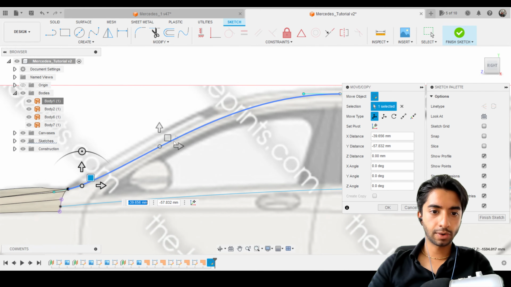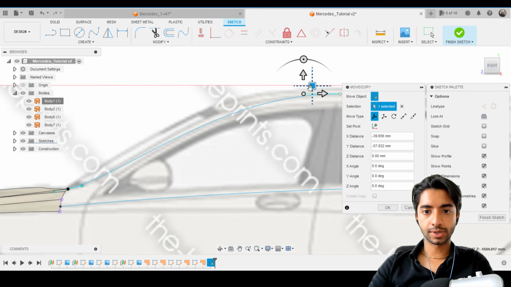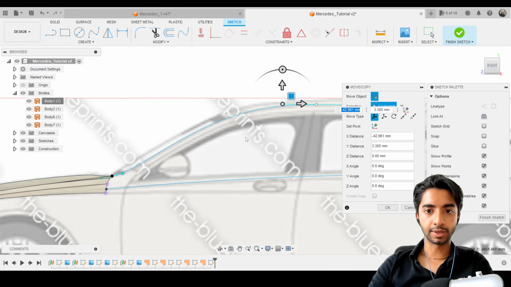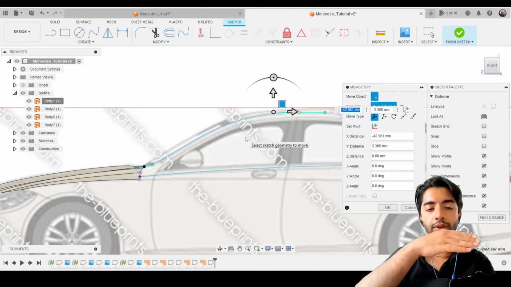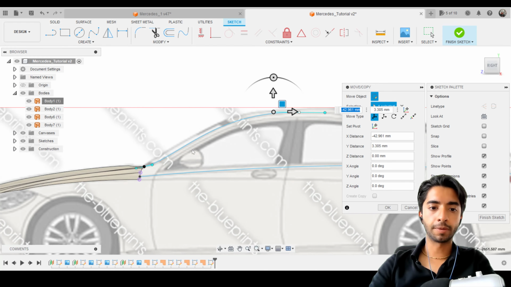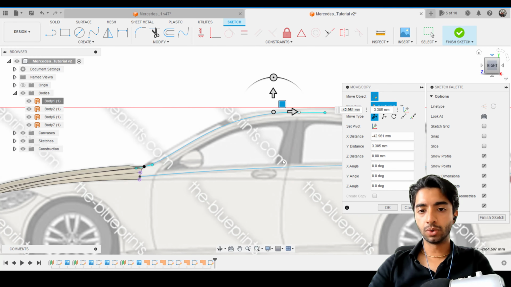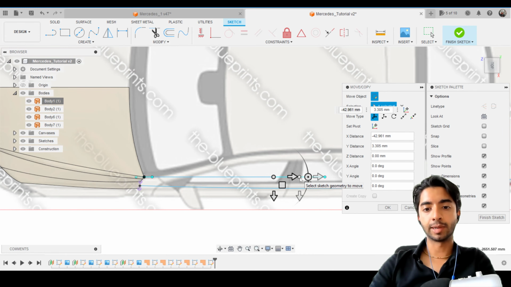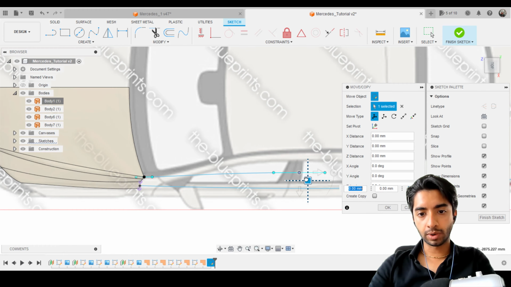And because this is sort of undercurved, I can just simply extend this one to look something like this. So now we have a bit of a concave side and then a convex going to the top of the car. Okay, I'm going to go to the top view and make sure that looks good as well. And obviously it doesn't. We actually haven't controlled it in that dimension yet. So I'm going to move this point back.